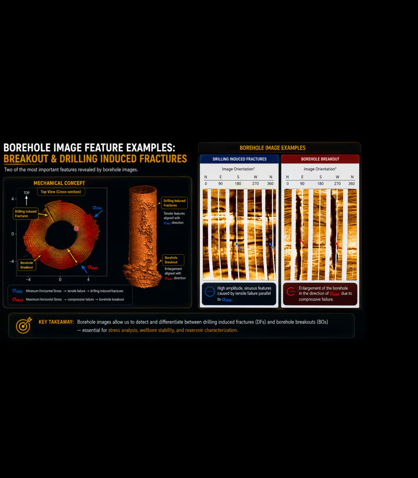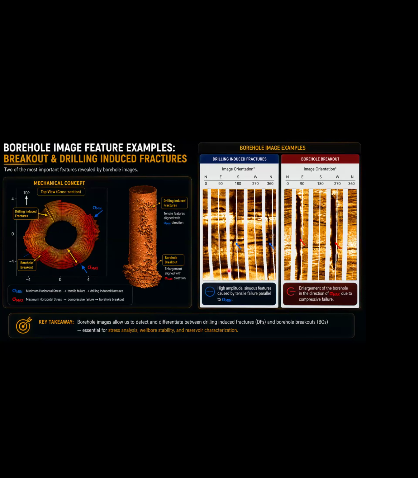The term drilling induced fracture, from the wording itself, is a fracturing, and breakout is just like an area collapse or area change. Usually drilling induced fracture is perpendicular to the maximum horizontal stress, and the borehole breakout appears in the weaker direction, which is the minimum horizontal stress. So this is more like shear failure. It's like kind of shearing. And the fracture is like when you break something, it's a breaking action. So it's more of tensile failure.